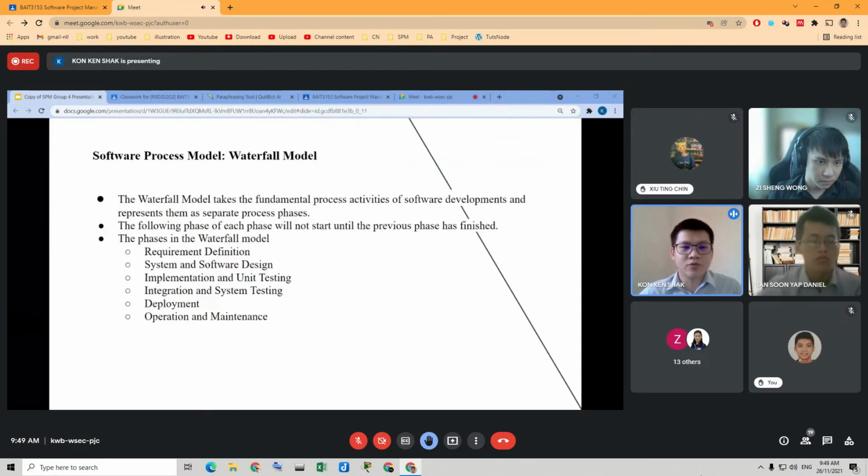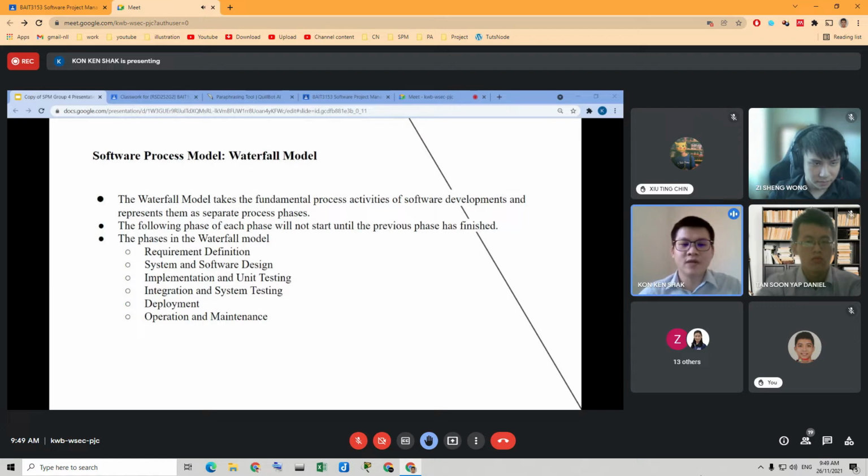The software process model chosen for this project is the waterfall model. The waterfall model takes the fundamental process activities for software development and represents them as separate process phases.